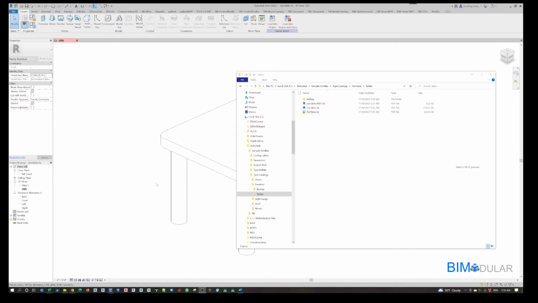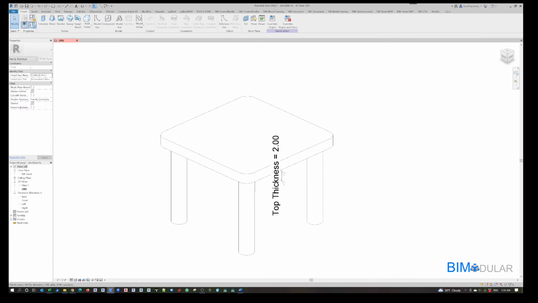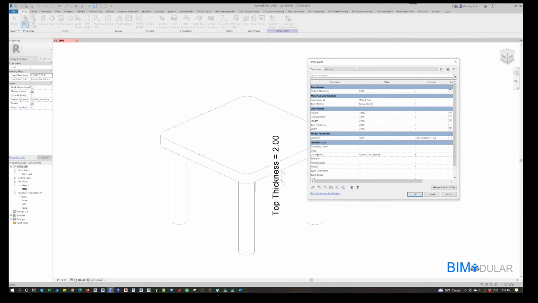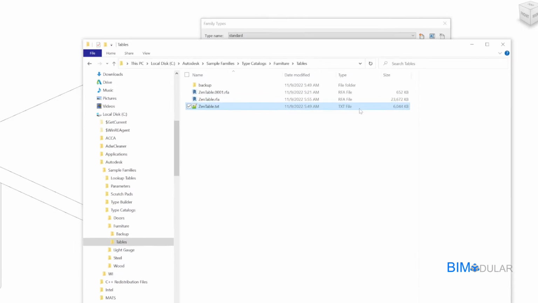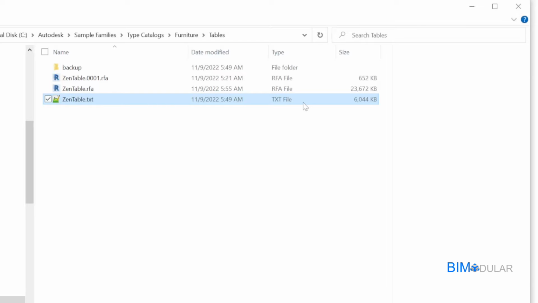So we'll also show something before we load into the project, what happens when you try to save a file. In this case here, I went ahead and took the basic Revit family here, which has no type catalog loaded, and we're going to now save that family, and it has this large, massive type catalog of almost 20,000 family types in the same folder. So what happens with this when we only have one file now?